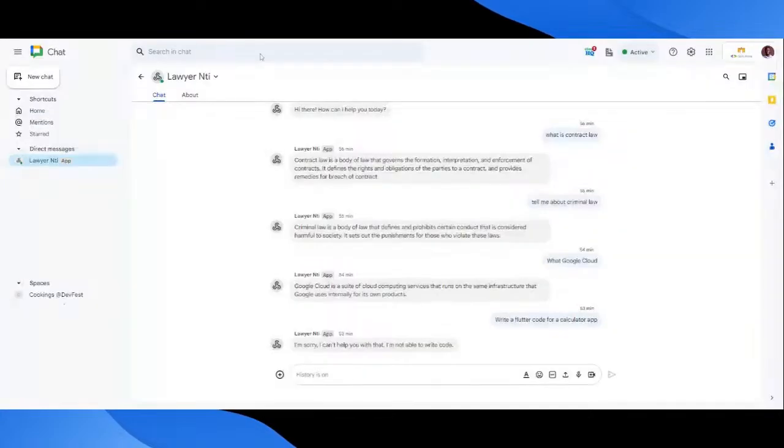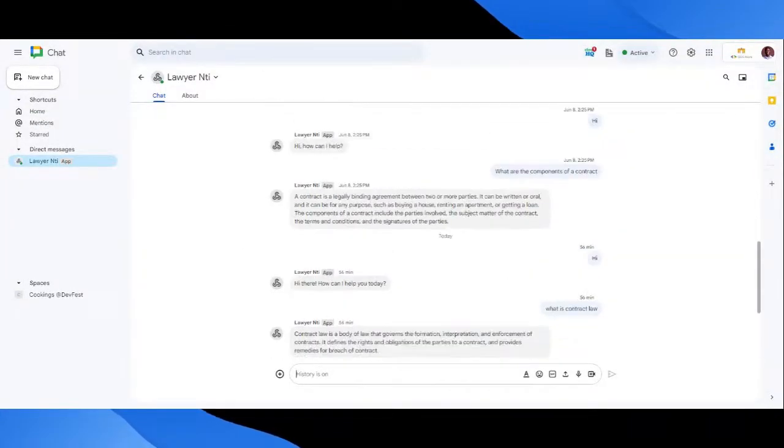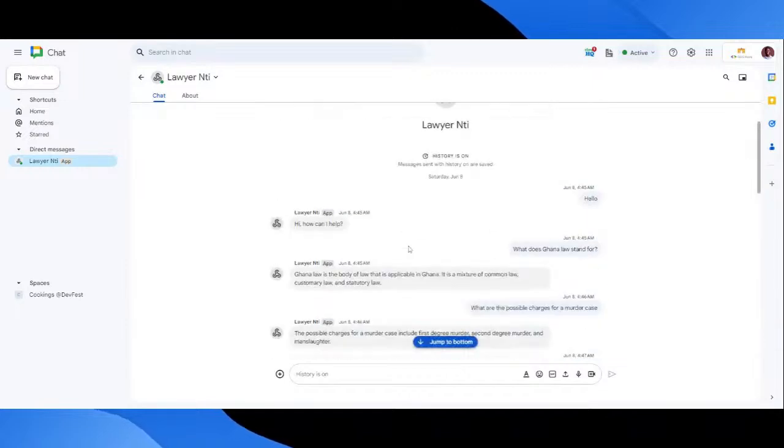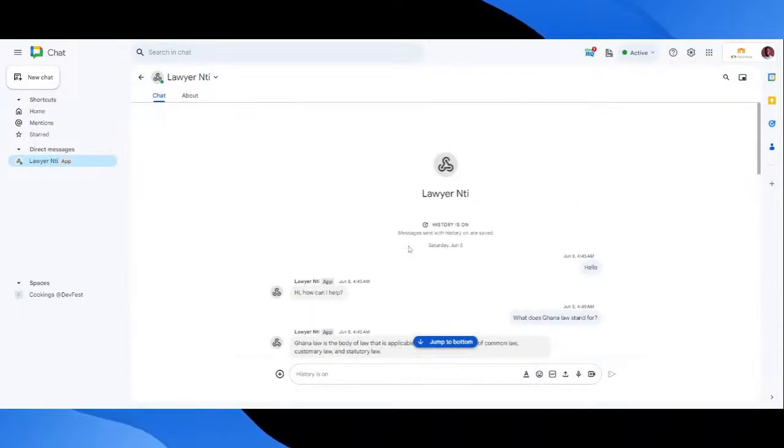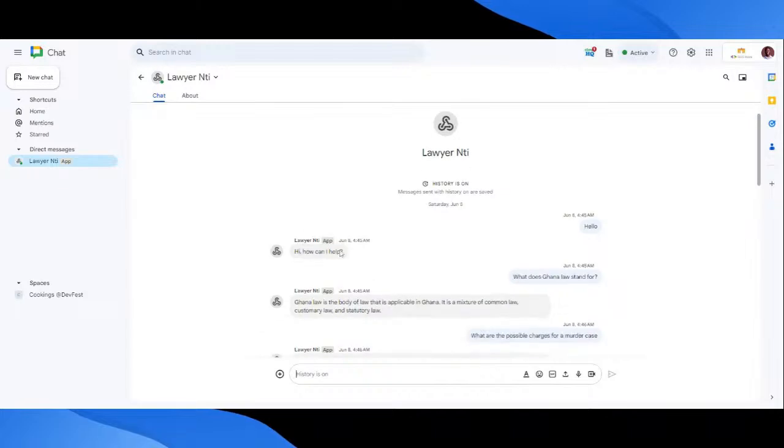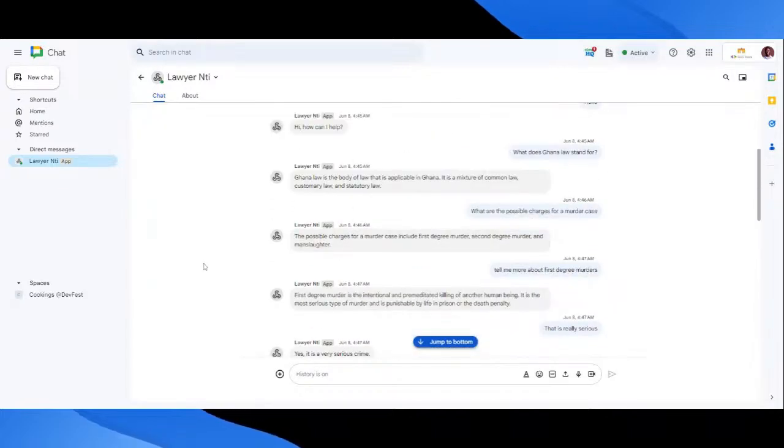So whatever I showed you guys here about the lawyer bot is from Google Workspace. That is my Google Workspace account, and it's integrated into it. So those of you working in companies or who have a startup, you can create a knowledge base app with every documentation or things about the startup or the company, so that if someone needs any information, the person can just access it, right? So it can even be added to workspaces on Google Chat.